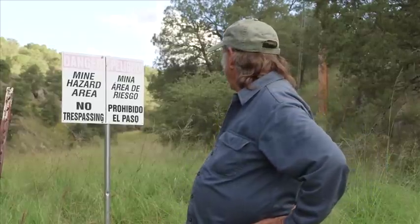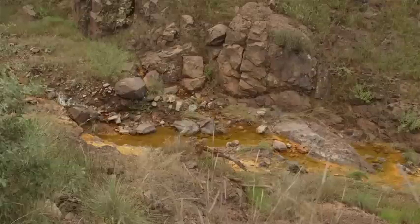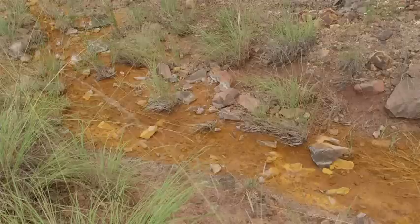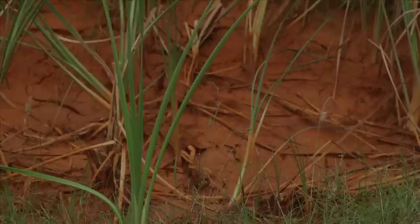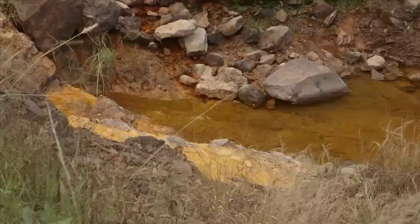We are at the bottom of the remediated area of the trench mine. This site was an Asarco site that now is owned by the state. It was remediated at great expense. It looks good at the top, but if you look downstream from here, it is yellow acid mine drainage. You can see it right starting in this area here and behind me, and you can just follow it right out of the mine site. So here we have what should be an example of really good mine remediation — and it's not good enough. The truth is we just don't have teeth in the laws that really require remediation to meet a standard that will withstand extremes in weather.